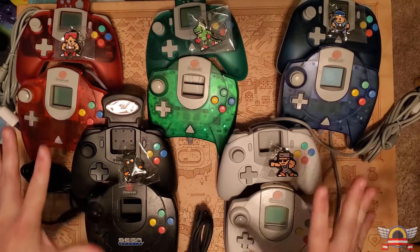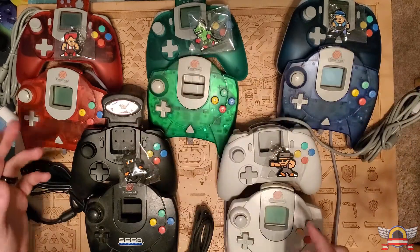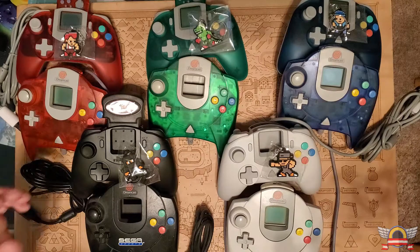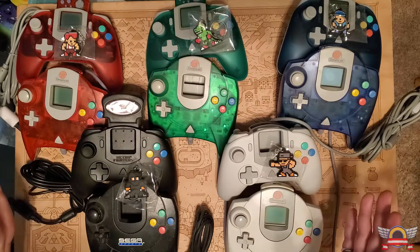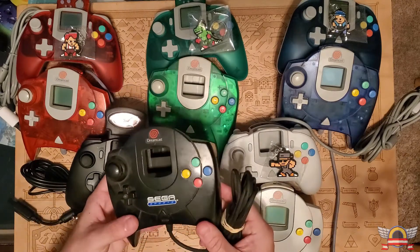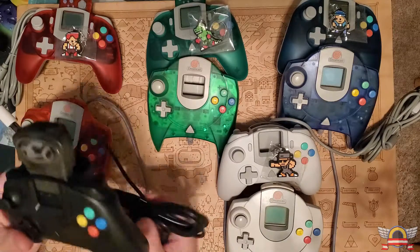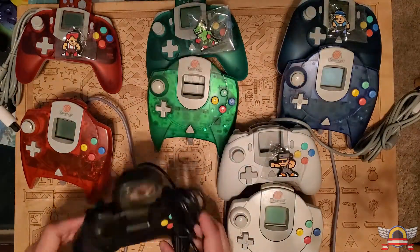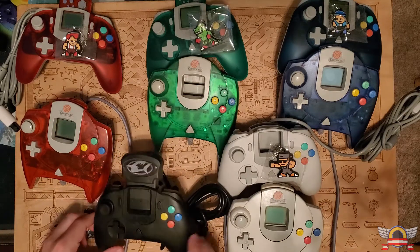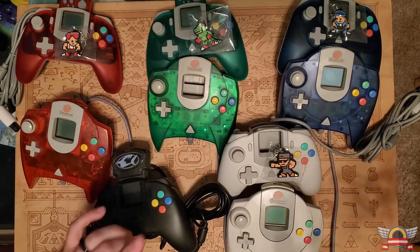I definitely feel like I've got this Power Rangers situation going on right now, which is awesome. Each one of these did come with a keychain, and they actually match the controllers — you've got like this green alligator guy, the blue dude, the ninja on the black one. They look beautiful with their counterparts. I'm really loving the black one. There's a black Dreamcast that's a sports edition — it had a black cable while all the others had gray cables, and the black controller also has a black cable. There's no solid black memory card, just a smoke one, but there is a solid black GameShark so I figured that belonged here. Let's get spooky with it — let's play some Sonic Adventure and check out that cool Halloween level from the DLC.